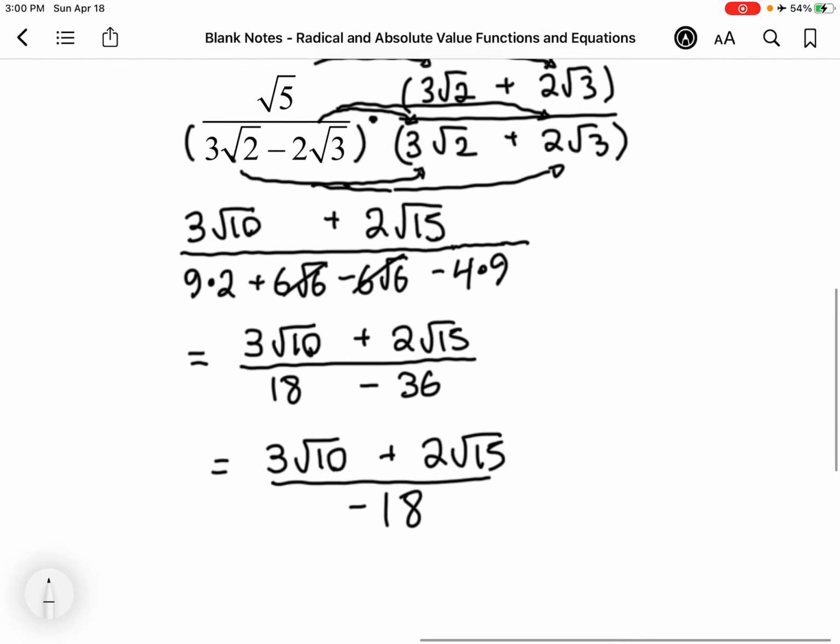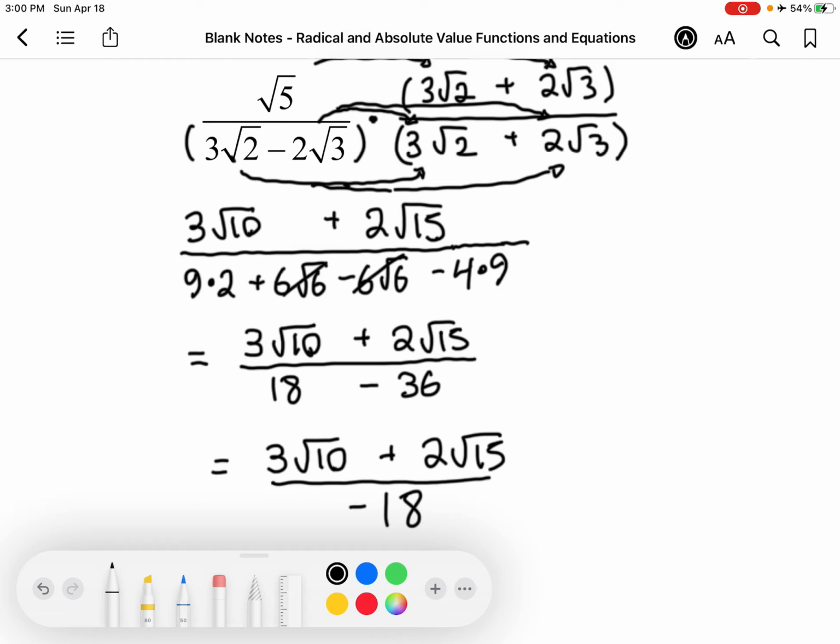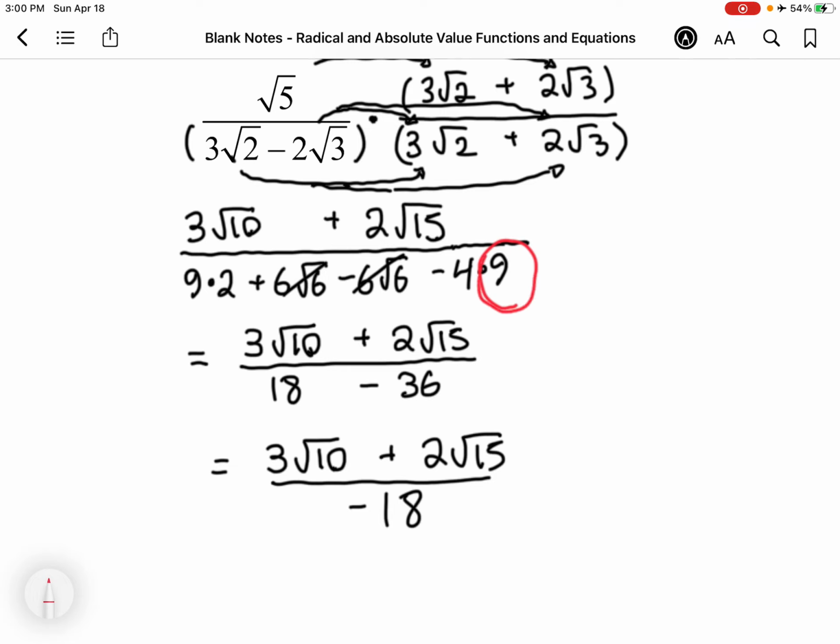You know what? I made a mistake. I hope you guys caught it. My mistake was right here. I'm going to do it in red. Okay, my mistake was here because when I expanded this, I'm glad I made it because this is a really common student mistake too. So I'm human. I make mistakes. Okay, so when I expanded here, I made a mistake. I just caught it now.